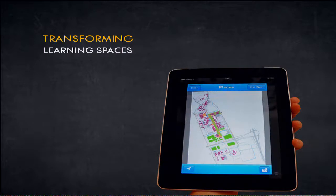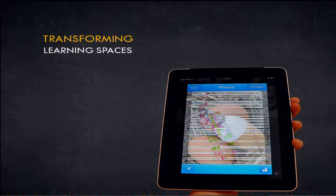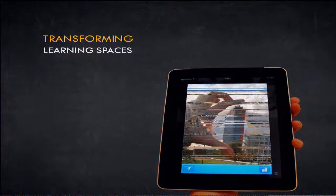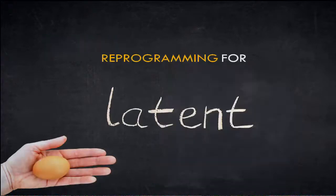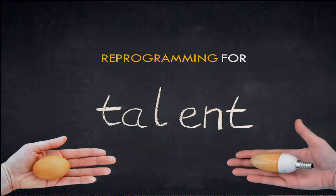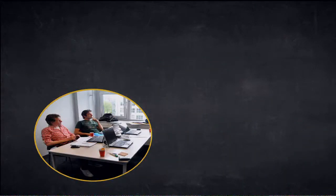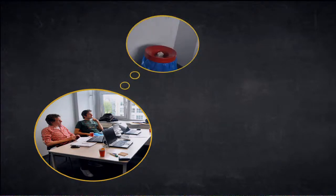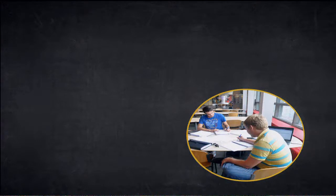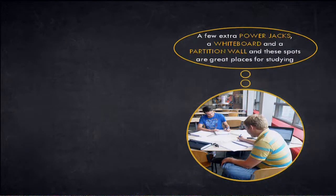That's why we asked ourselves the question, can we look at our buildings and learning spaces with new eyes and easily transform them and make them suitable for new forms of learning and meeting? How can we transform learning spaces into melting pots for ideas? To answer these questions, we walked around the campus for 2 whole days, made photos and interviewed students and teachers. According to the students, several spots could easily be reprogrammed for success. But before rushing into painting walls, we first decided we had to understand what made some places attractive for students.